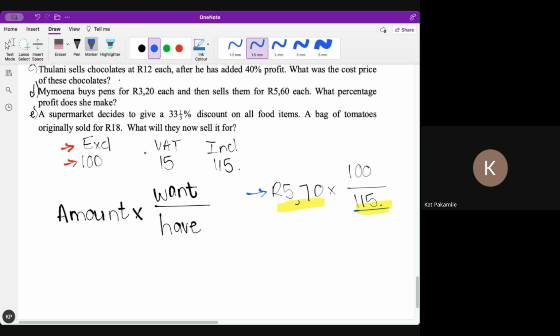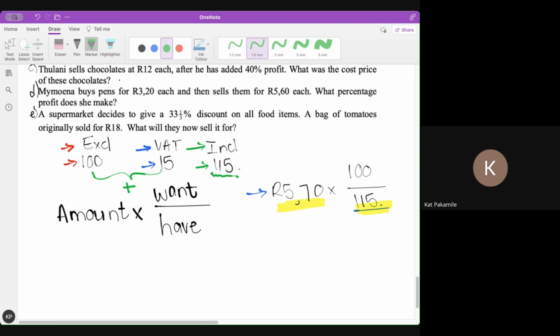Okay. The VAT amount has always been 15%. And your price including VAT has to be 115 because it is 100 plus 15. Are you with me, guys? So do you understand, before I move on, do we understand the table parts? Do we understand the excluding VAT, the VAT, and the including VAT? Can I have a thumbs up, thumbs down just on that? The excluding, the VAT, and the including. Okay, that we understand. That's wonderful.